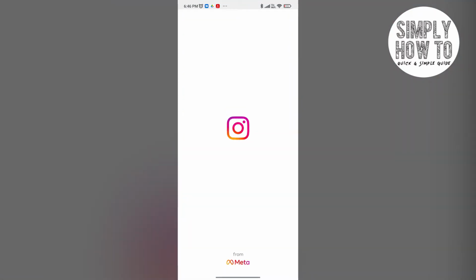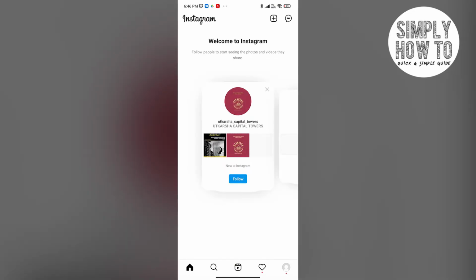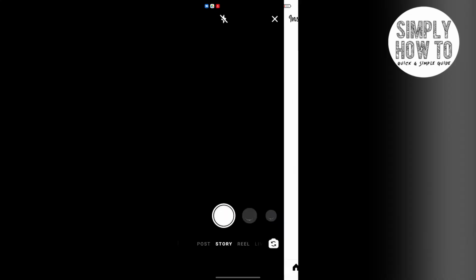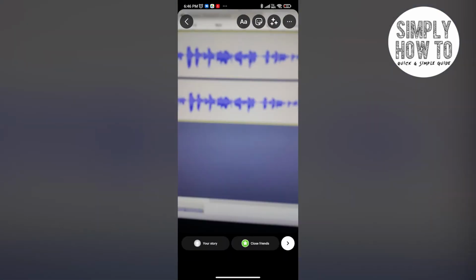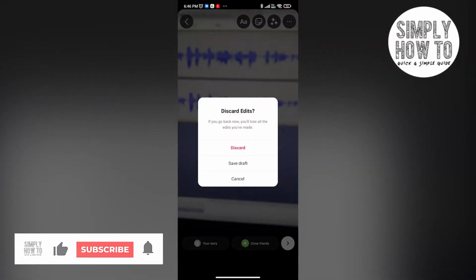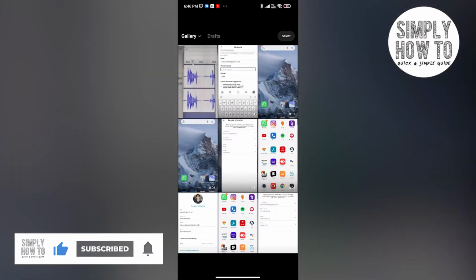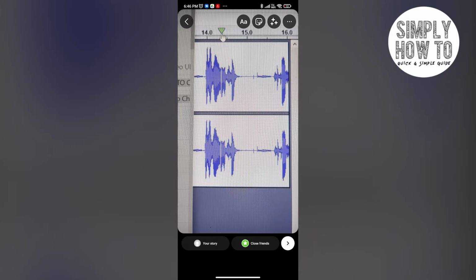So I'll go to my Instagram account and show you how to use polls first, and then we can move on with the emoji slider. So let's say I want to post a story on my account. All I have to do is either you can click a picture or you can select one from your camera roll. It's your choice, you can do it either way. And once you have something selected, all you have to do is click on the stickers icon, which is the second icon after the text one.